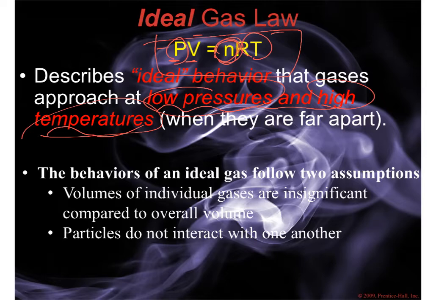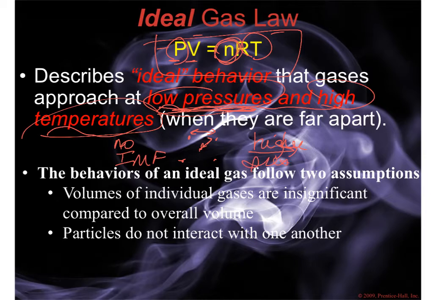So let's imagine we have gas particles like this, okay? And we are assuming that they do not feel each other. They do not feel the effect of each other. So we'll say no intermolecular forces. Okay, that's got to be true in an ideal gas to use the equations. But now let's say that we move away from ideal conditions for an ideal gas. Let's move away from low pressure. Okay, let's go to higher pressure.